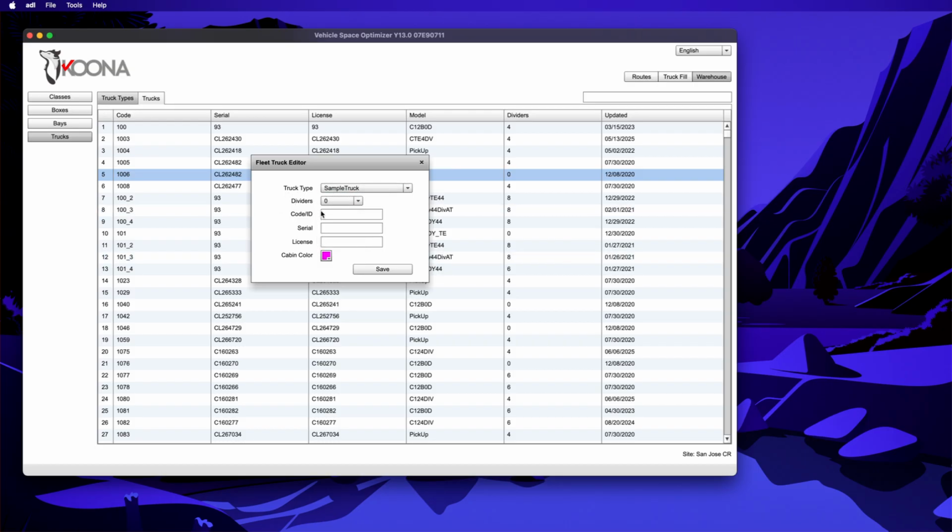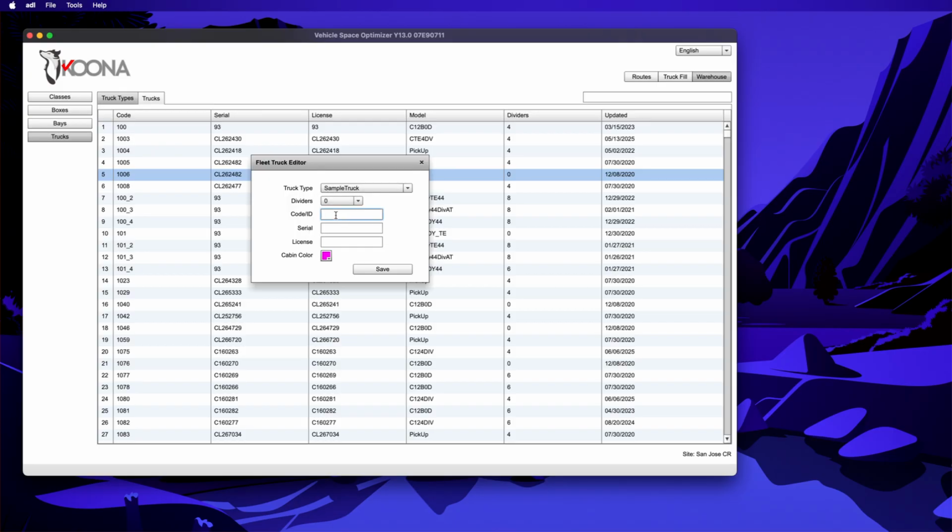The next part is where we determine how many dividers will be inside the truck. Dividers are sheets or slabs that can be used to divide a bay. For instance, if it's a tall bay, it can divide it in two half-size bays. But sometimes the number of dividers inside a truck is limited. Let's say the truck has 12 bays that could be divided, or 10 bays or 8 bays that could be divided, but it only has 4 dividers. So in this case, we would assign a number to it, like 4. But if we have infinite dividers, or we know that all the bays can be divided, we can use 0. So let's just leave it 0.